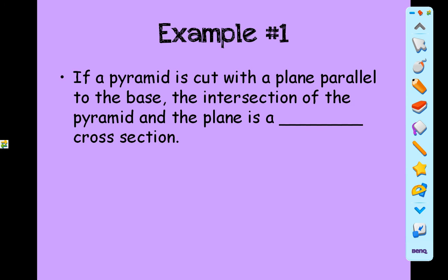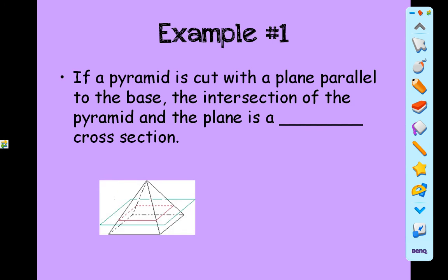And I'm going to give you a visual. That blue plane is where our cross-section will be. And if you see the pinkish, purplish, reddish in the middle, that's the cross-section. What is it going to look like? Now from your view, it kind of looks like a parallelogram. But you're thinking of what it is actually going to look like when you take it out. And it's going to be the square.